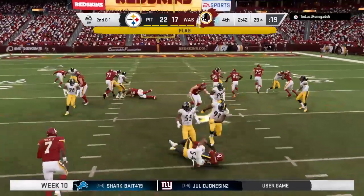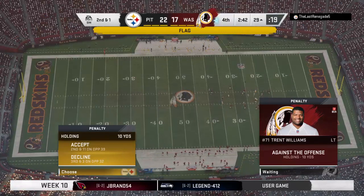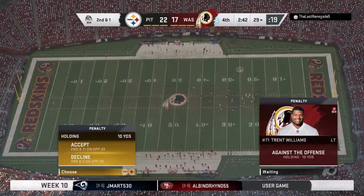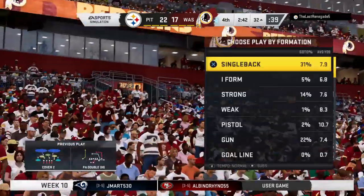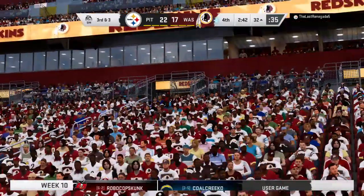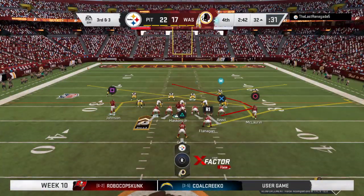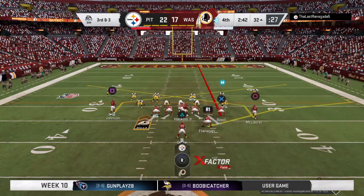Geis with a carry on 2nd down. And he will not make it back to the line of scrimmage with a flag down here to boot. So they may back up further. Well, they had stopped him for a loss on the run anyway, so they'll decline that. It's almost a good psychological advantage, isn't it? You created a penalty, and you still couldn't gain yards against us. No way we need to take that one. As big of a play as we've had in this one so far. This is 3rd and 3.